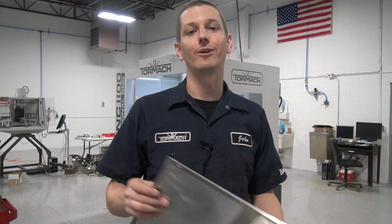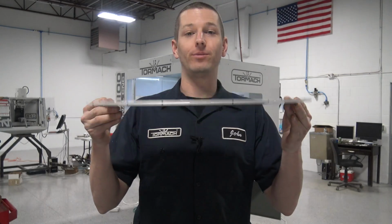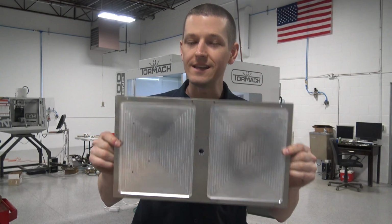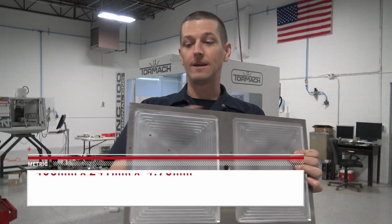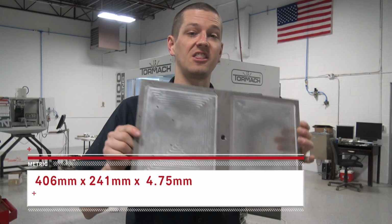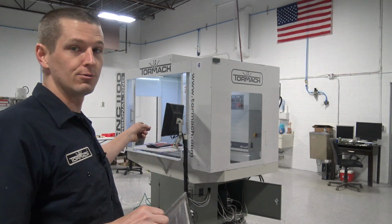Jared is gonna walk you through how he made this plate. This is pretty easy machining, but it's also pretty easy to screw up because this is about 16 by 9.5 by 3/16 thick. We're gonna use the new vacuum fixture plate. Let's rock and roll.